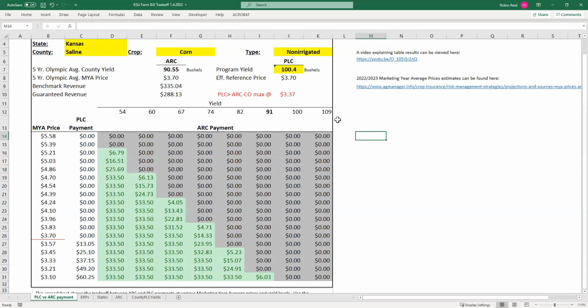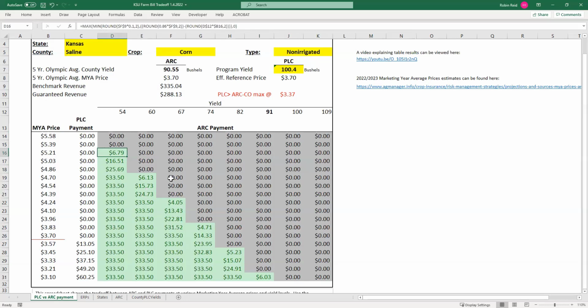Then the ARC County will produce some payments. An example here in Saline County, if we drop down to 54 bushels an acre, we would actually start seeing a payment at $5.21 corn. So that just illustrates, using this table, how we can evaluate that ARC and PLC trade-off decision.